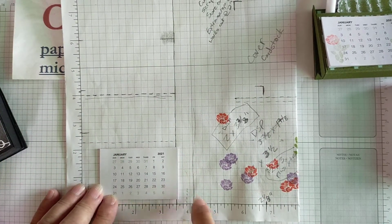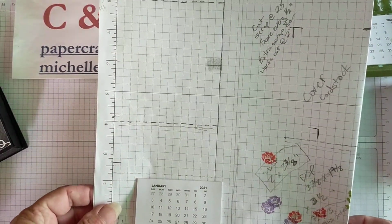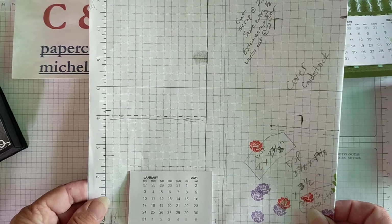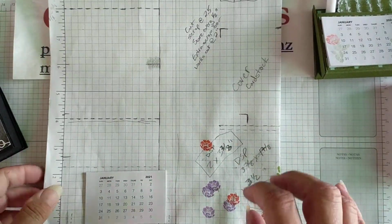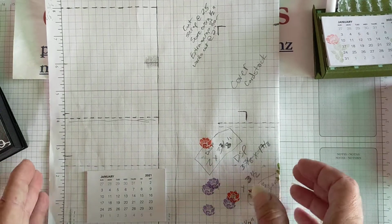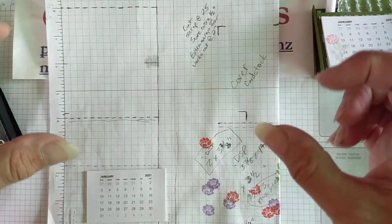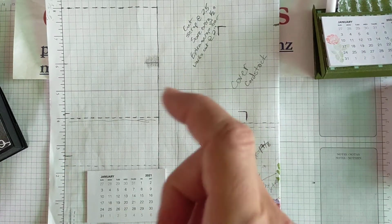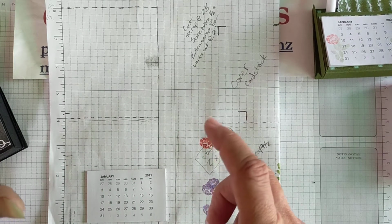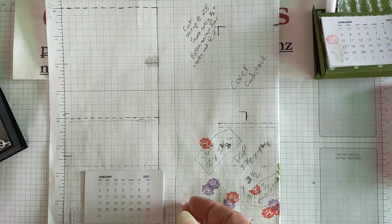And then I decided I wanted to make sure I could get 2 projects that have as little waste as possible. So I thought maybe I could size this to get 2 projects out of 1 piece of cardstock. Because there's nothing worse than doing a project and having a section of your cardstock left over, but it's too small for a normal size card or anything else. So I tried to do things with as little wastage as possible.